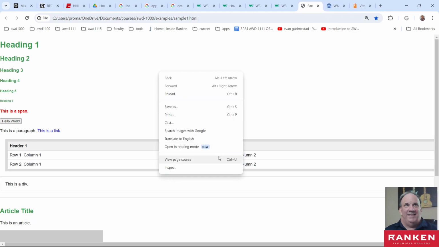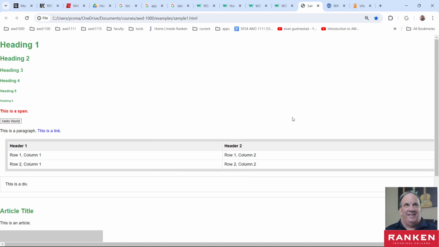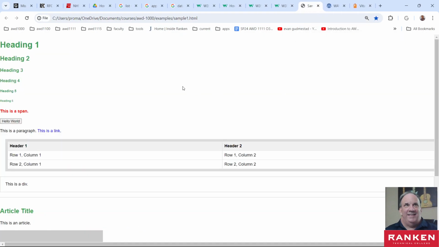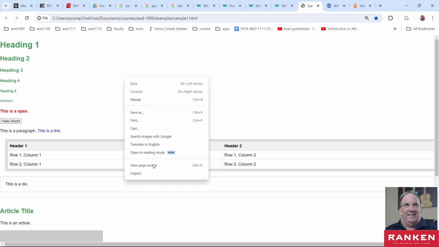So as you saw, it said View Page Source. There's also Control U. If you hit the Control key on your keyboard, bottom left, and then the U, that also views the source. And this is obviously on a Windows machine. It might be different on Mac. Obviously, it's better to use a Windows machine for what we're doing in this class. So that was another way, and that's doing the same thing as View Page Source.